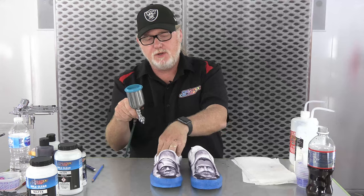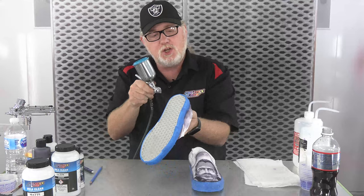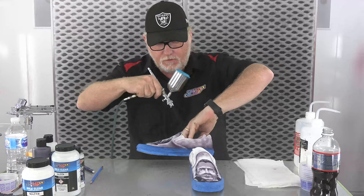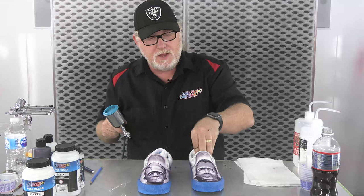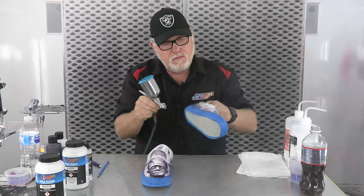This is a very warm room, so I'm going to go ahead and put another coat on here. This is a little bit more of a wet coat, but I'll never get a shine on this, and I'll tell you why. We're using the matte. Anyone that's used the UVLS 4052 matte knows it will just suck all the shine out of a room. It is the most matte clear out there. It's great, and that's what I want. I don't want this to look like I have some shiny paint on it. I just want this to protect my artwork.